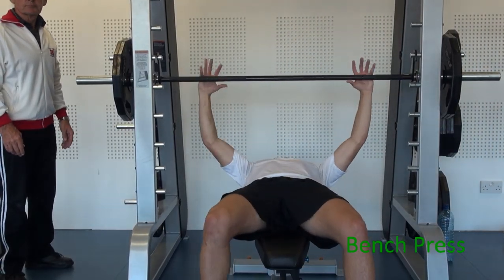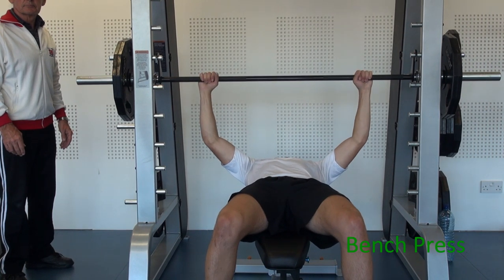Moving on to the bench press. The bench press, by some measure, is the most popular exercise in weight training — though it's not necessarily the best exercise. The power clean and the back squat are far superior for people using weights to improve at their individual sports. The bench press develops the muscles at the front of the chest — the pectoral muscles — as well as the triceps at the back of the upper arm and the front of the deltoid muscles. You normally have two people handing the bar in for safety reasons. Here, Luke is using a piece of apparatus called a Smith machine, which helps him.